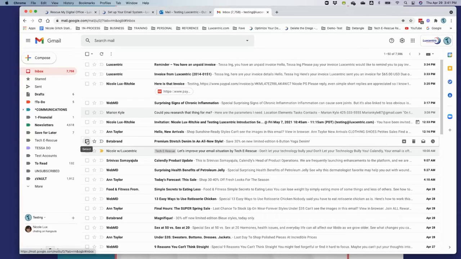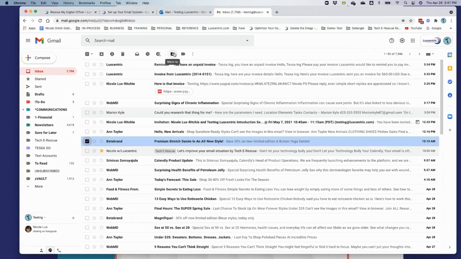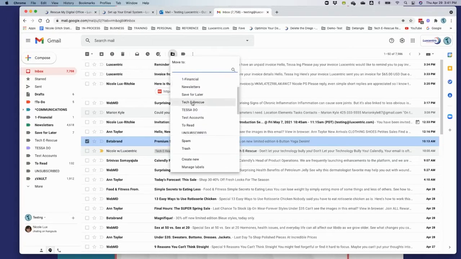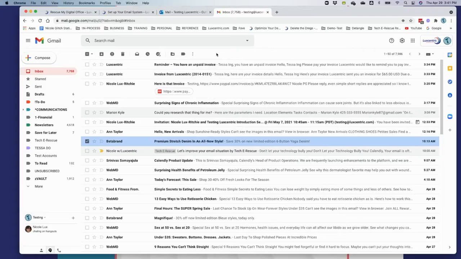get it done, because as you're filing something in the Gmail system, I'm going to click this and we're going to pretend like we're going to file something. This list here gets really, really long. And we want to keep it as short as possible so that you can actually file things quickly.